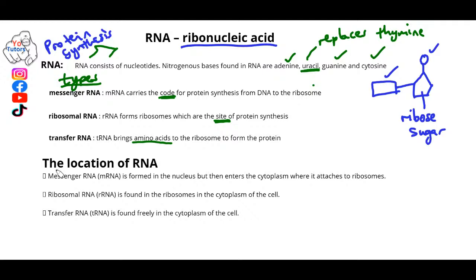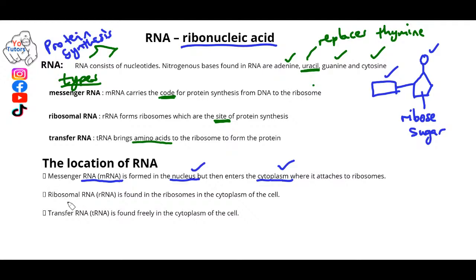Okay, so in protein synthesis, that's why your RNA is busy there. So the location of the RNA, where is it located? You see that it's located in the nucleus. What is located in the nucleus? Messenger RNA, because messenger RNA is formed in the nucleus. So we can say the first location is the nucleus, but it then takes the message to the ribosomes. And where are the ribosomes? The ribosomes are in the cytoplasm. So it goes to the cytoplasm. So you will find this also in the cytoplasm.